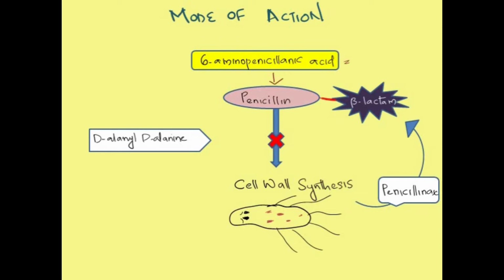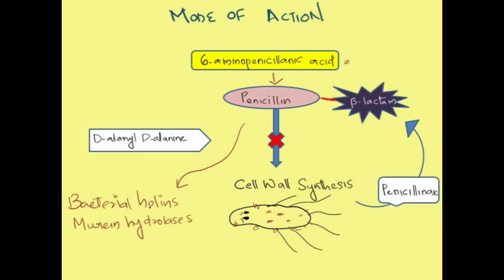So penicillin may stimulate a protein called bacterial holin. Okay, so penicillin will result in the stimulation of bacterial holins to form holes or lesions in the plasma membrane of the bacteria. So this results in the formation of holes in the plasma membrane of the bacteria, leading directly to the membrane leakage and finally to the death. And the other one is murein hydrolase. It could also move to the holes and disrupt the peptidoglycan and lyse the cell. So this is how cell wall synthesis inhibiting drugs will act on the bacteria.